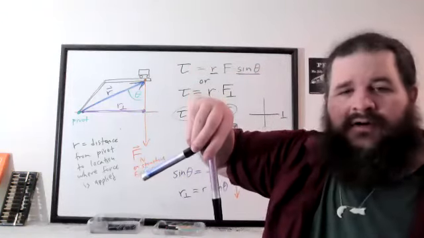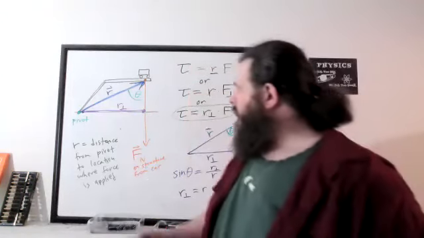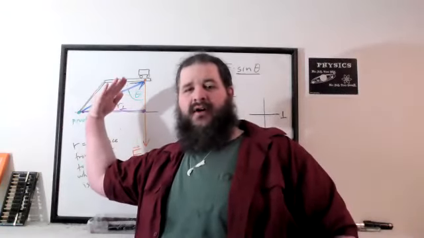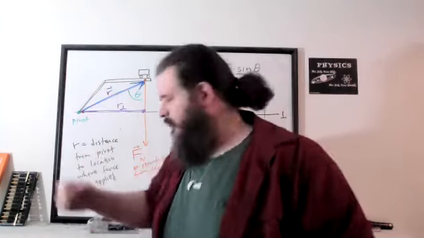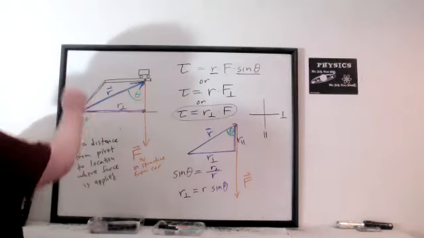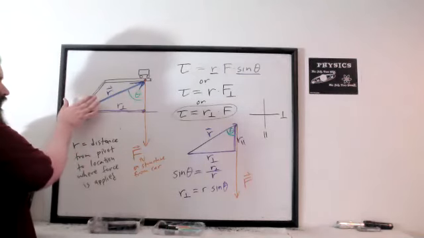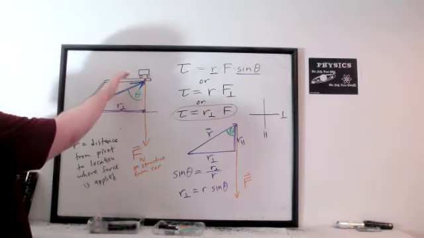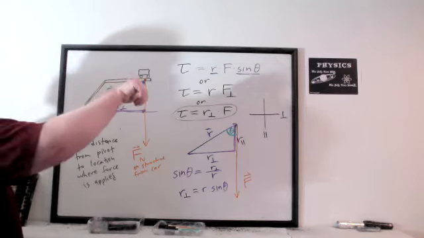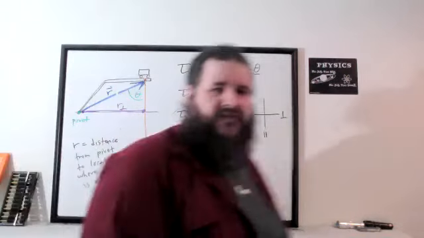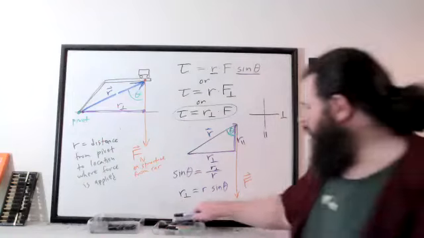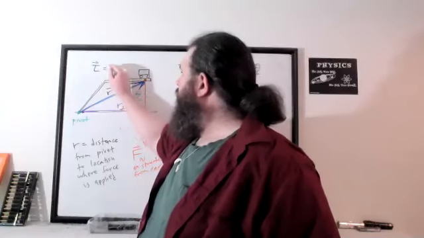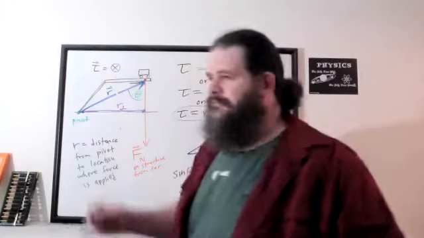And in order to decide one of those, we would use the right-hand rule. So my usual way of doing that: put your hand at the pivot point, stretch your hand straight along the radius vector, and curl your fingers in the direction of the force. Might be easier to see if I'm over here. Right hand at the pivot point, stretch fingers straight along the radius vector, swivel your hand until you're able to curl your fingers in the direction the force itself is pointing. And your thumb, in this case inwards, tells you the direction of the torque. So the torque in this case is inwards. Torque is into the board, away from the viewer.